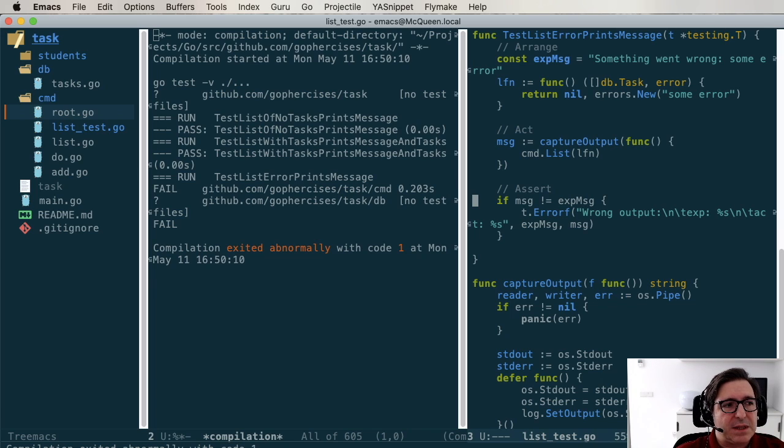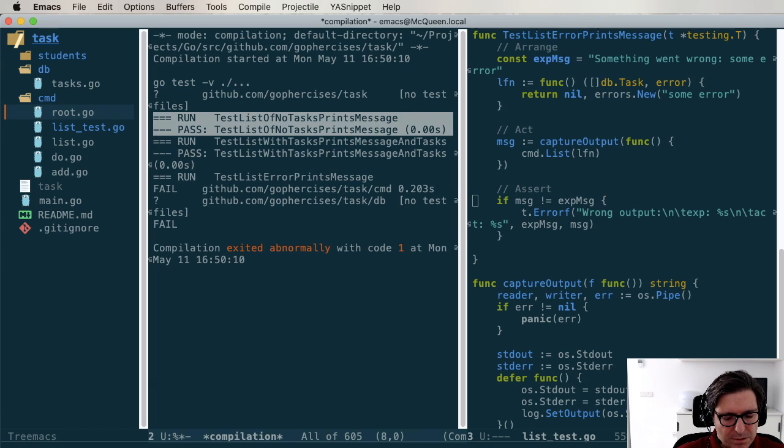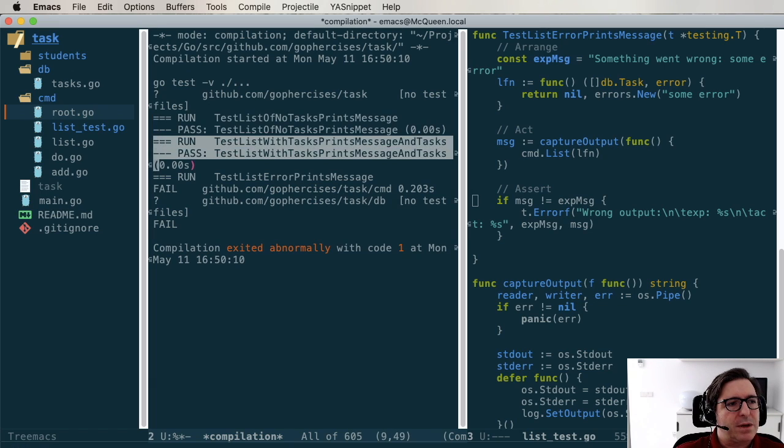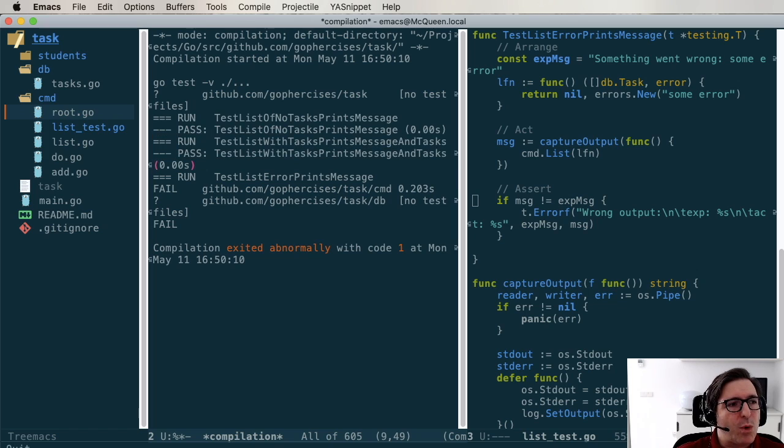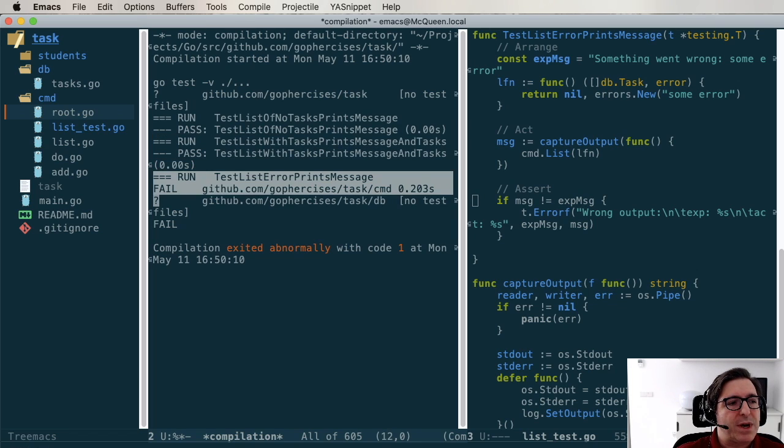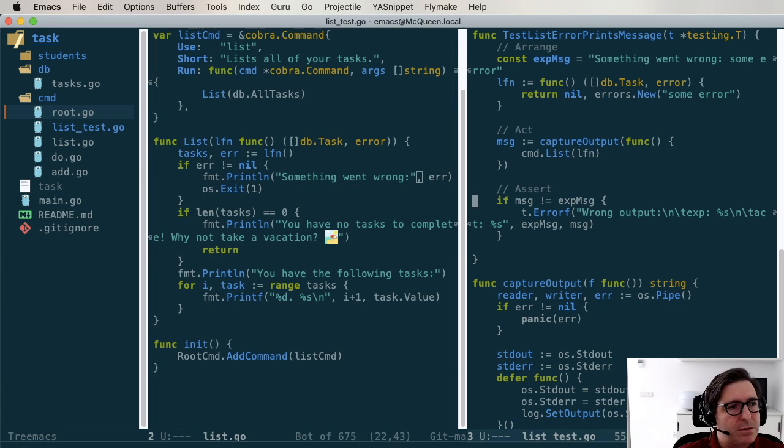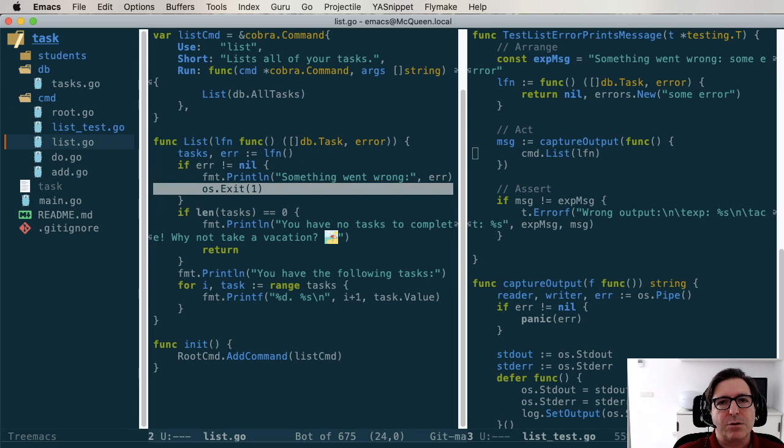But notice the last one, and let me go here. For the first one, it runs and passes. For the second one, it runs and passes. While for the third one, it runs, but nothing happens. It doesn't pass. And why is that? Well, the reason this happens is because of this culprit here, which is the exit call.